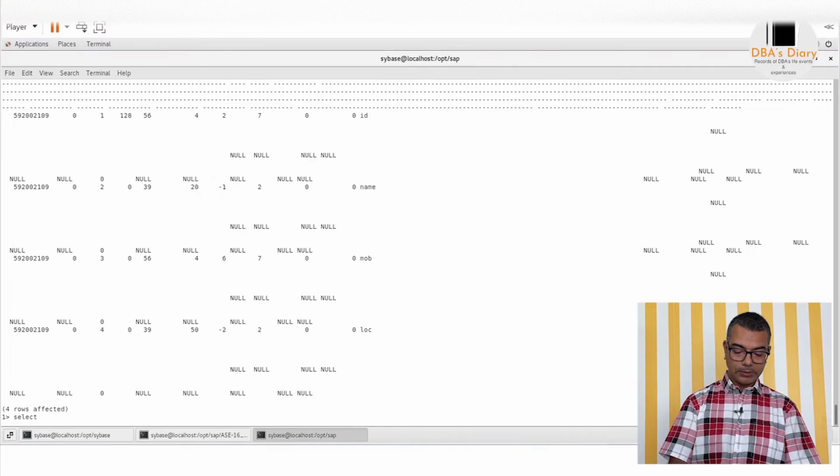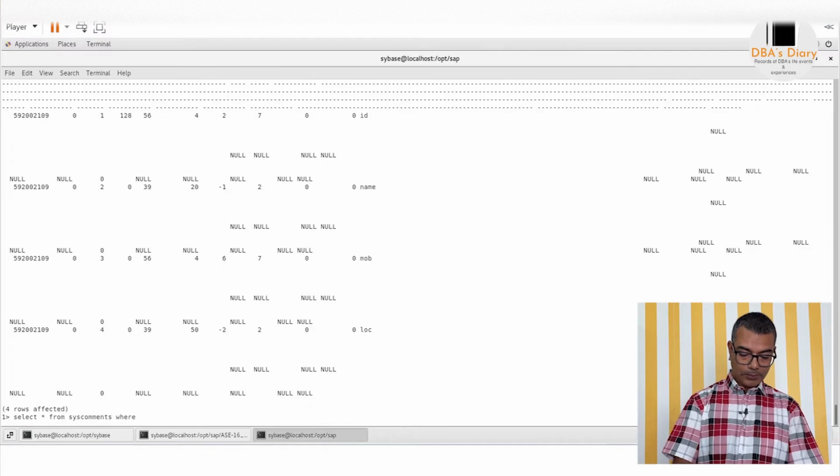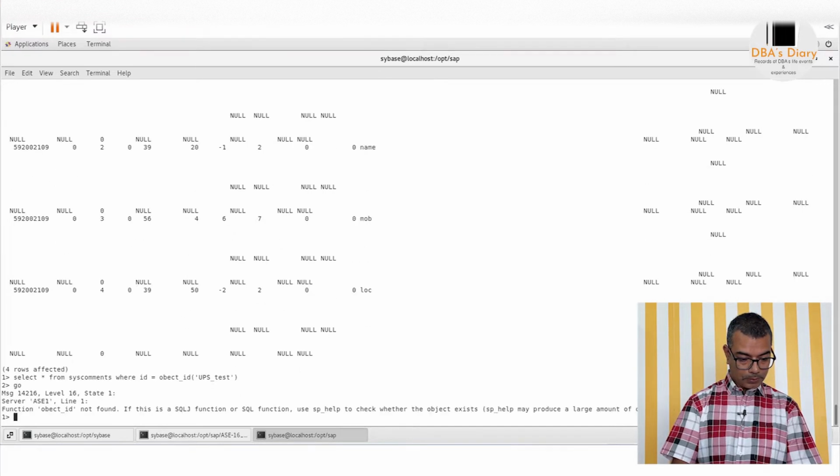In that case it is really helpful. So here I have defined one procedure. I hope the name is correct. Sorry, object ID.